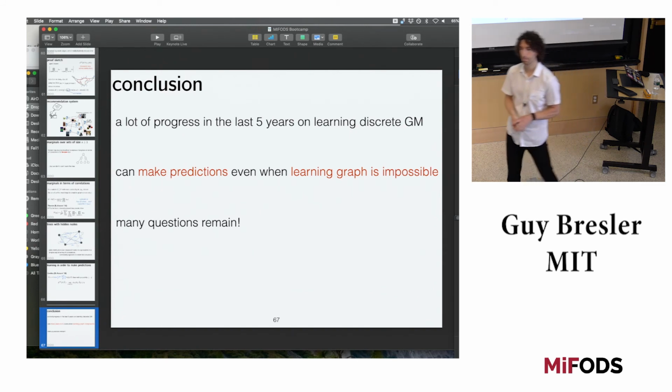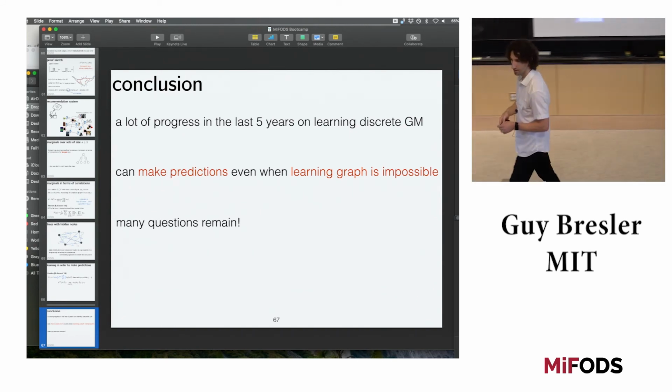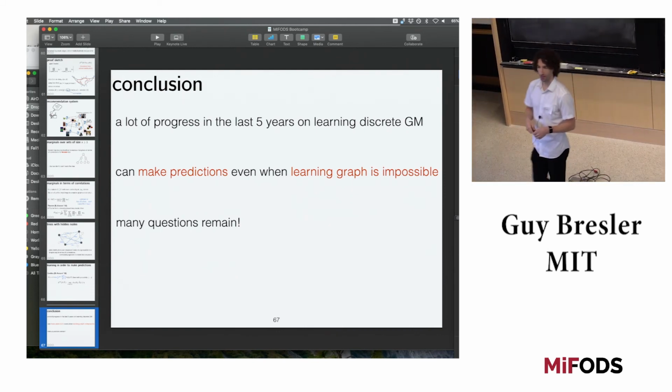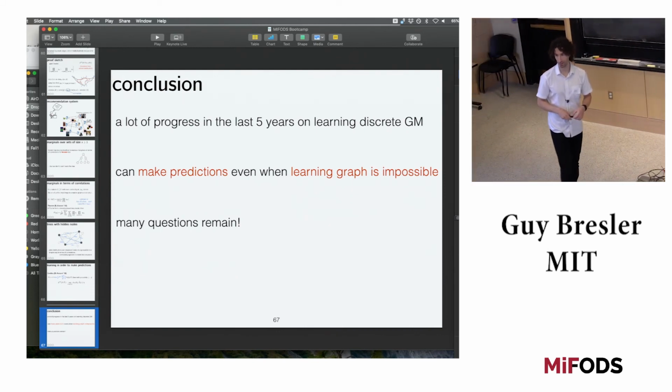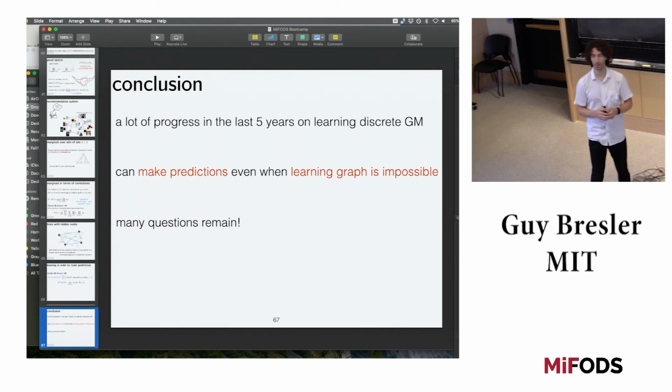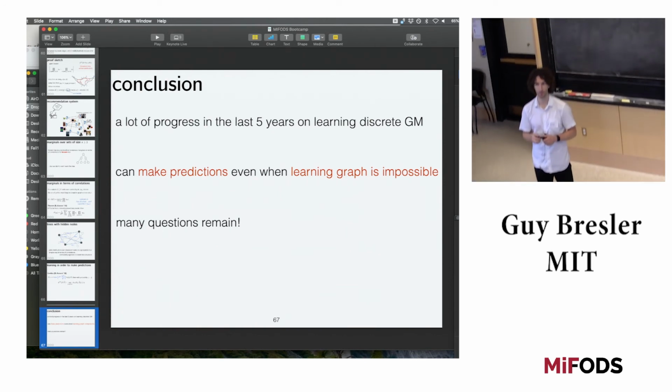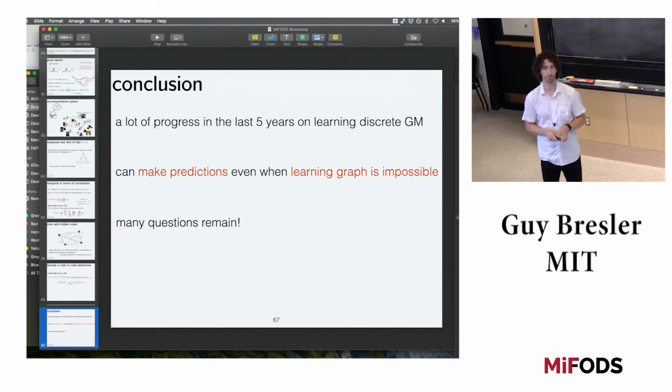Yes, please. You had the lower bound on the weights. Was that a lower bound on the absolute value, or was it just lower? Were theta positive or not? No restriction on theta being positive. Sorry, the alpha beta was on the absolute value of theta ij. Exactly. It's just keeping the parameters away from 0.